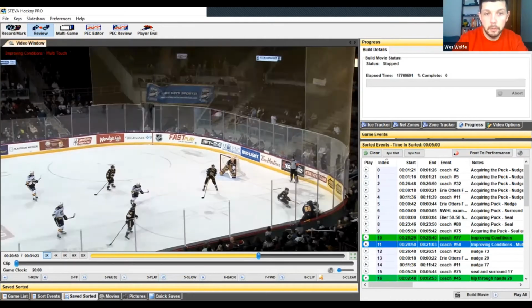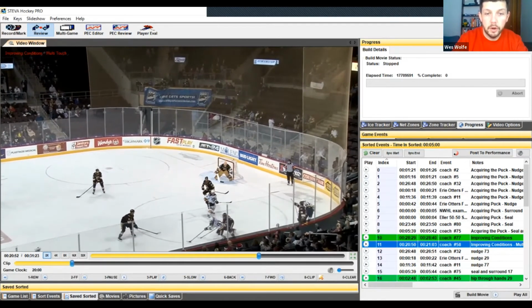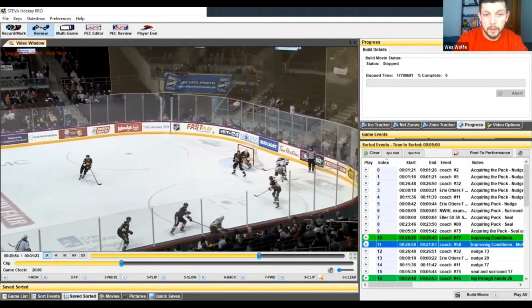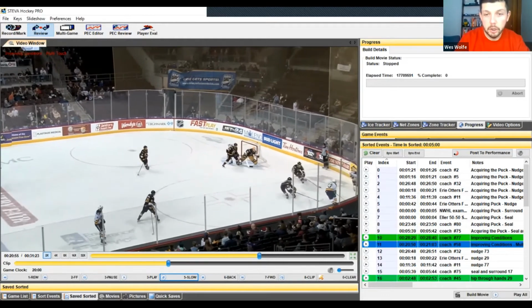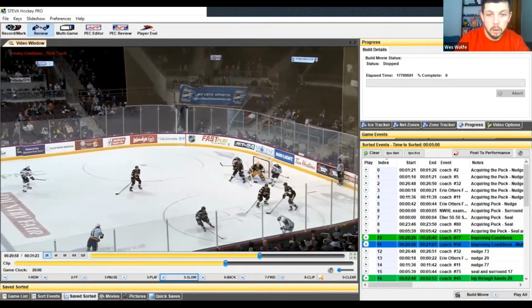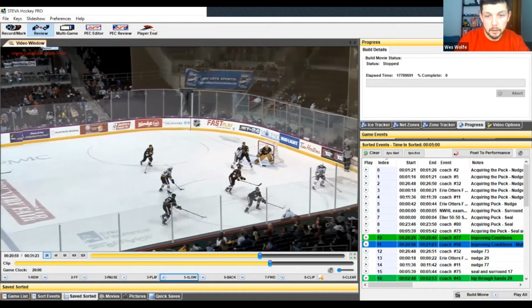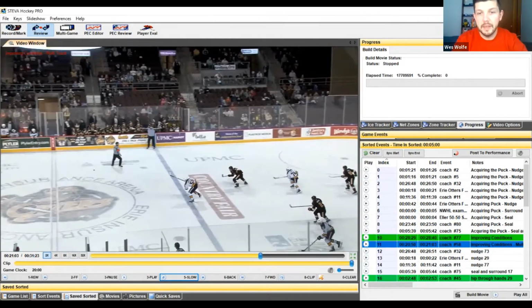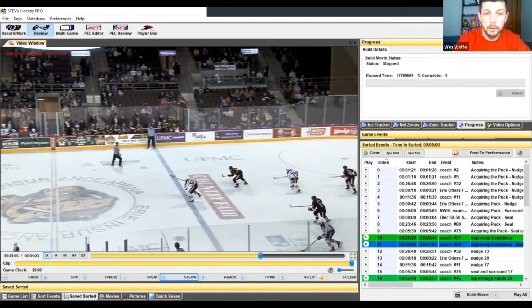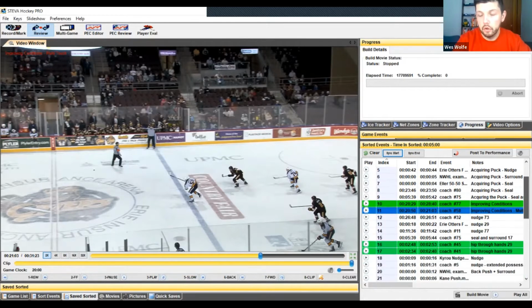So here's another example, okay? We do a great job protecting the puck. We're keeping it, but it's still on the wall. So now we're skating out of pressure. It's still on the wall. We're protecting the puck, okay? We're still on the wall. Nobody ever improved the conditions, and now the puck went from the offensive zone into a race going back to our end.